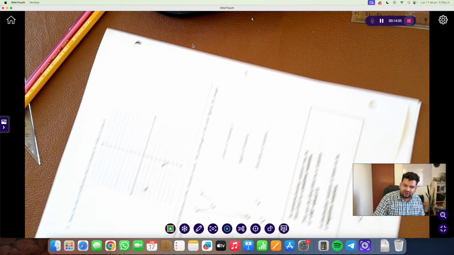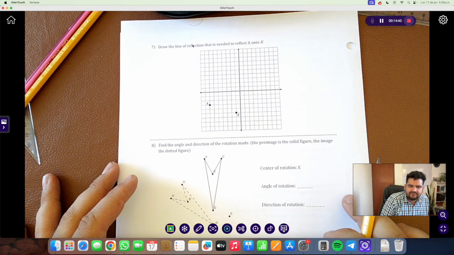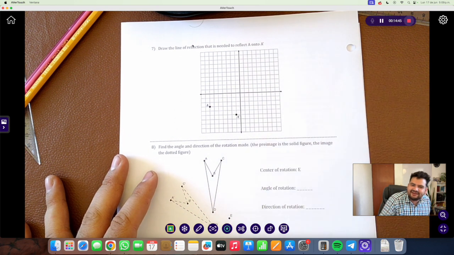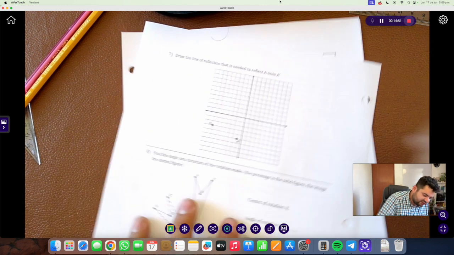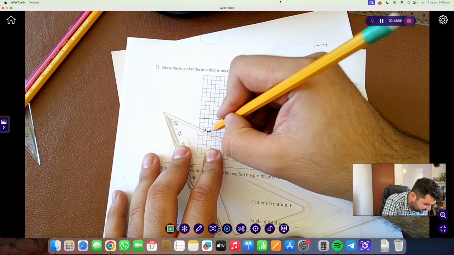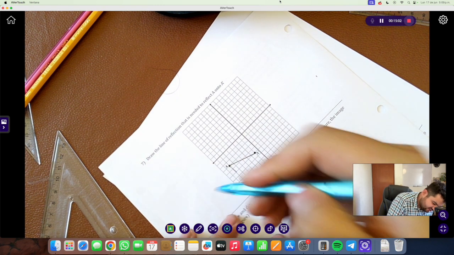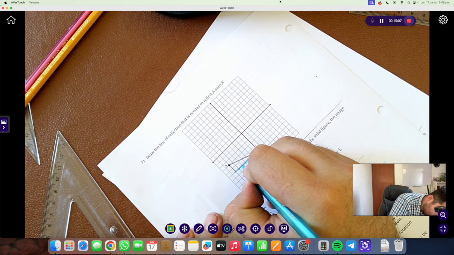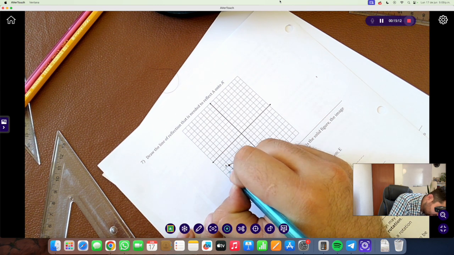Okay, let us go into some Cartesian coordinates. So I want to find a line that is perpendicular to the one that joins A prime. So what line joins A prime? Well, what is the slope of this line? I'm going to use another color. This one has a run of 1, 2, 3, 4, 5, 6, and a rise of 2.